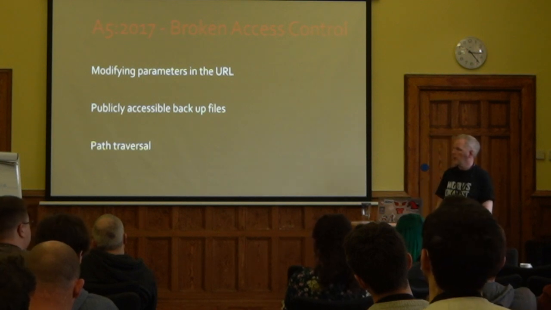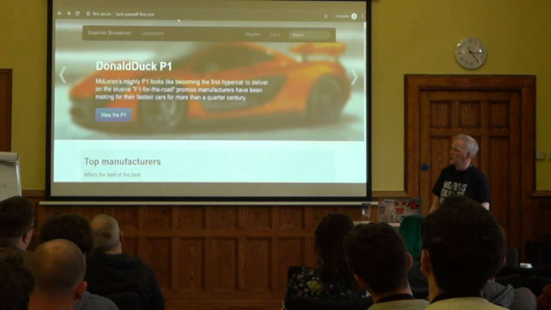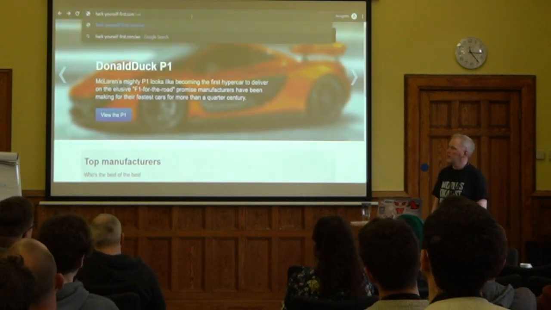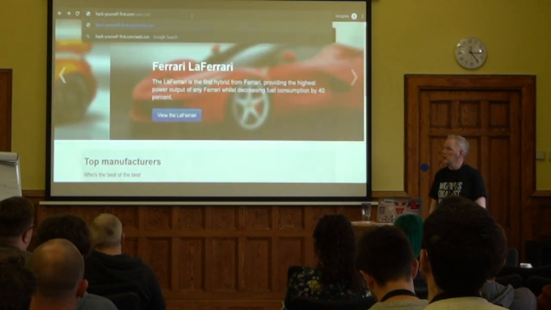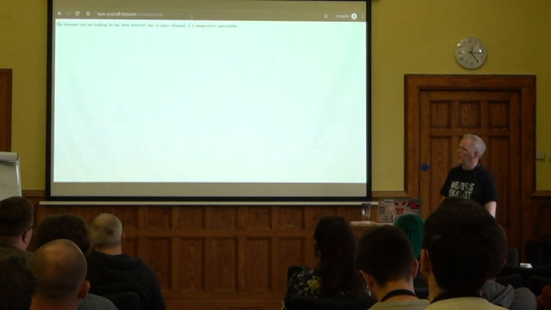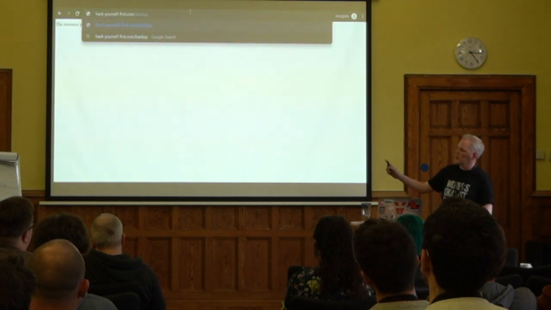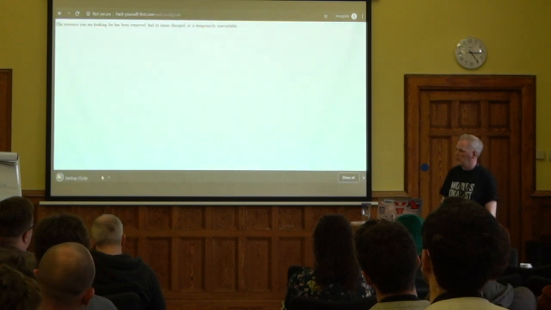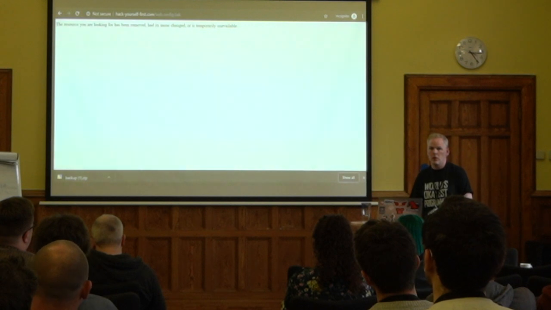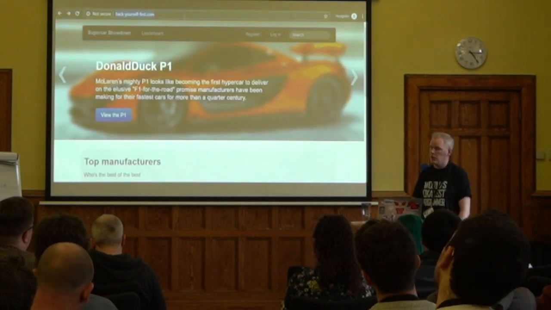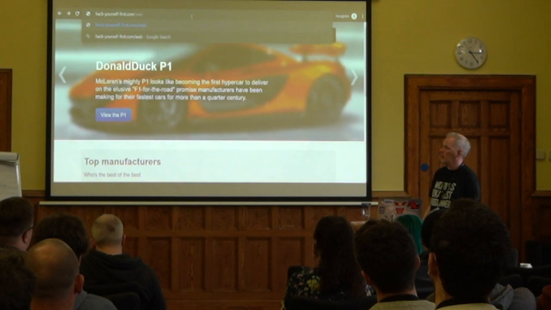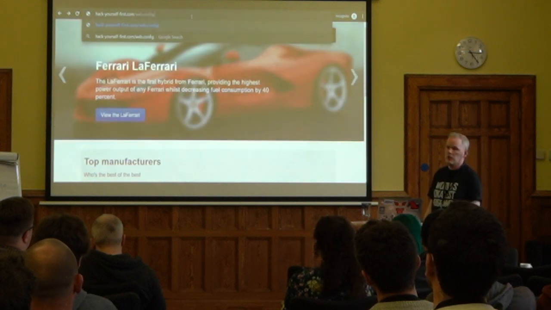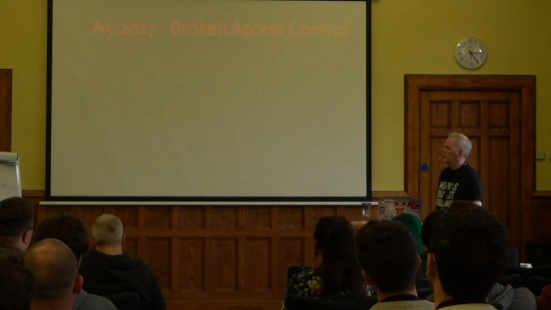So number 2, publicly accessible backup files. If you go back to Troy's Hack Yourself First page, by default, already we know this is an IIS server. By default, IIS will not serve up a web.config file. However, if you've taken a backup and just named it .back, .org, whatever, it will quite happily serve it up. It wasn't on this site. If you've taken a backup of the whole website before making any changes, it'll quite happily serve up your zip file, and potentially someone will have access to all your configuration, all your settings, potentially your source code. So just be aware, if you do have backups, make sure they're not accessible via the website.